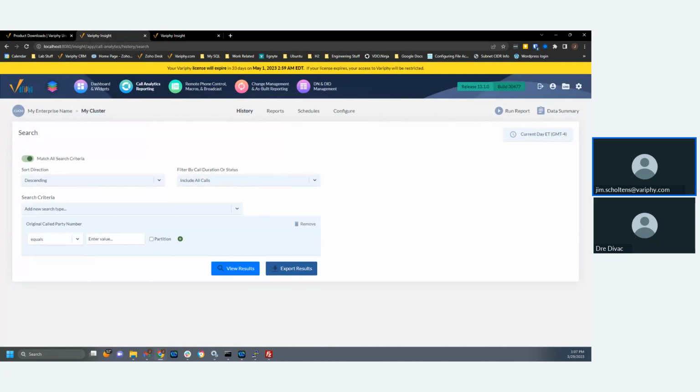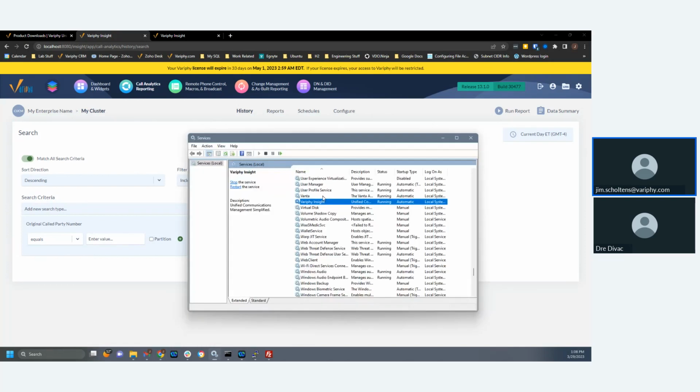And what we need to do first here is, since my Windows lab is on my local laptop, I just downloaded it locally. If you have a separate server with internet access, just log in and download it right there. Otherwise, you'll have to transfer the file from your machine to this server. So the first thing we want to do as part of the upgrade is stop the Verify Insight service.